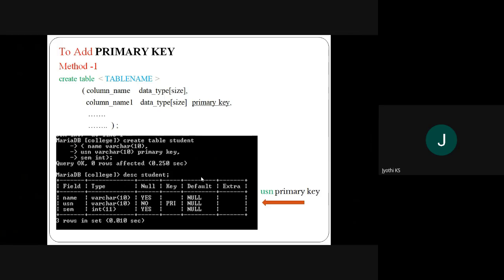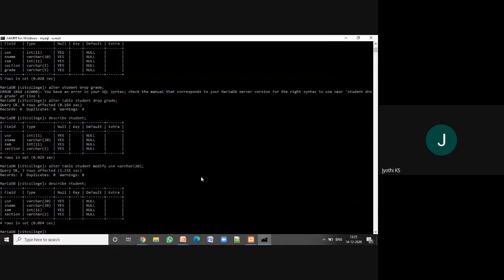So immediately after the column name declaration, we can declare it as primary key, or at the end by declaring the constraint, we can declare the primary key, which will be the uniqueness constraint for all the rows of the table. So which can uniquely identify all the tuples of a table can be done by declaring primary key. How to declare? So let me create another table.